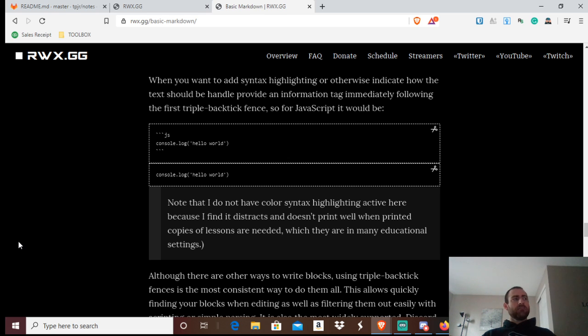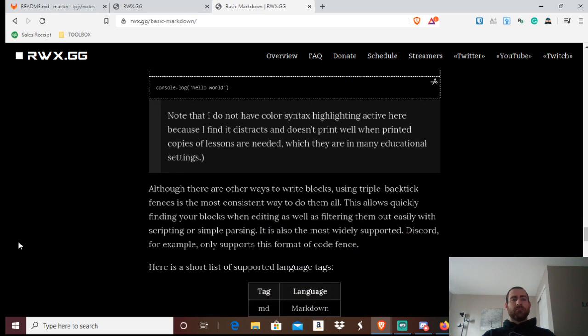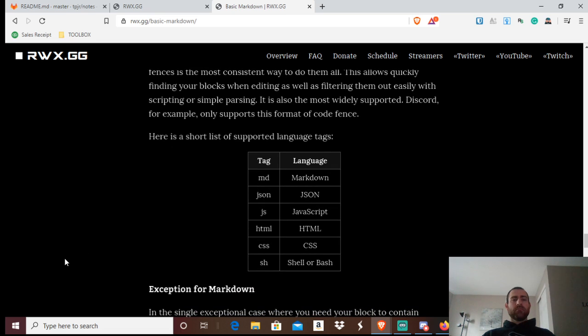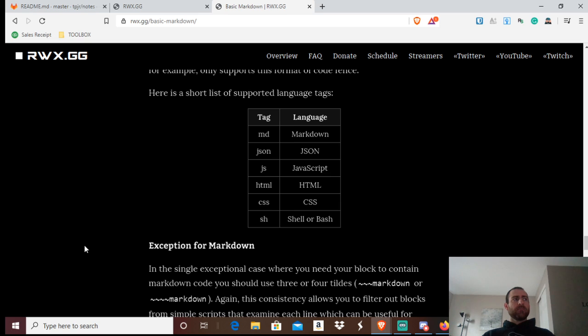Okay, so here we go. That I do not have color syntax. If you do have color syntax, this will show colors. By the way, here's a short list of the supported tags: MD, JSON, Markdown, JS, HTML, CSS, and SH. So you can use these little indicators to get the proper syntax highlighting.